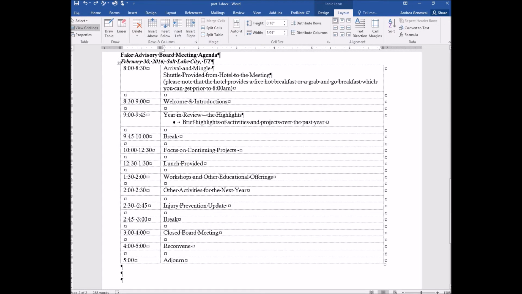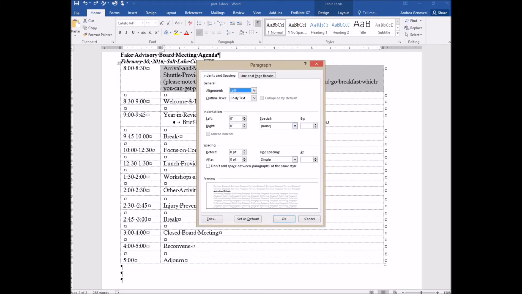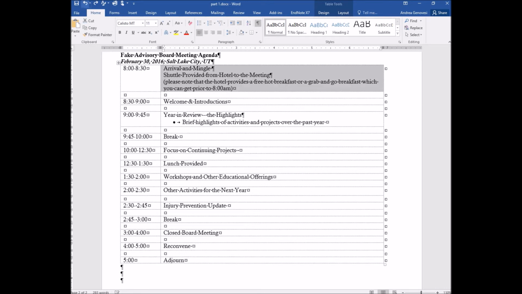Another thing is if I feel like these are too close together, like this is really tight, what I could do is select all the information in that cell and go back to the Home tab, and just like how we adjusted the line spacing in the previous session that we recorded, we can also change it here. So I could change it to 1.5 and it would change it like that. I think that takes up a lot of space, so I'm going to undo. But it's whatever you think is appropriate for you.